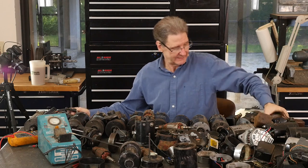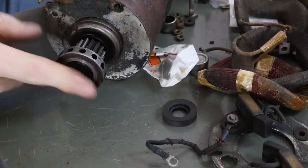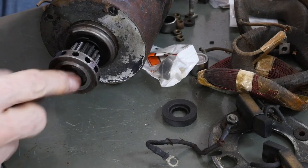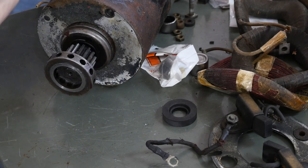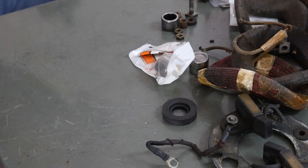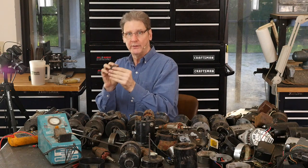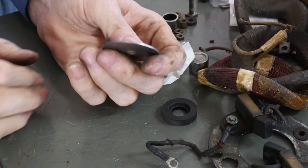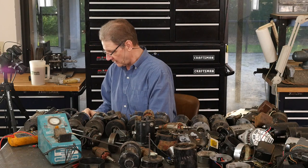So the oil slingers, that's a difference, right? The K-Models had this type of thing. The oil would sling out of these holes, and there was actually a spring-loaded bushing here that let the air go down to that breather tube in your camshaft cover, your gear case cover, and then the oil would sling out of these holes by centrifugal force. Later, as always, they cost reduced and just went to this flat washer and changed that whole expensive spring-loaded breather assembly. So now the oil slings off of this washer, and the air has to work around it and get out to the breather tube. Then in 77, everything got goofy. They put in a check valve, and that's a different story. We'll get into that one day.